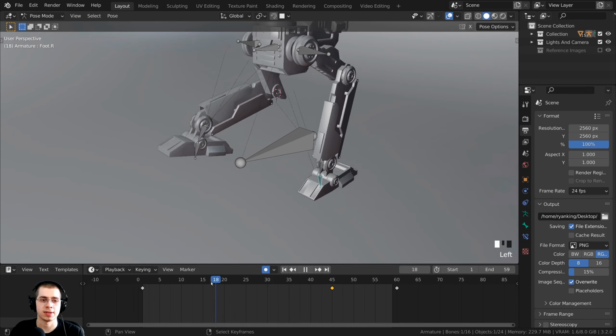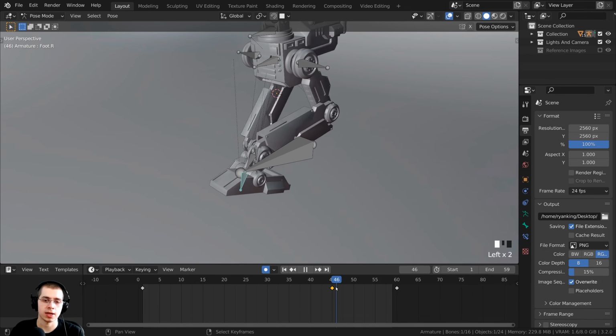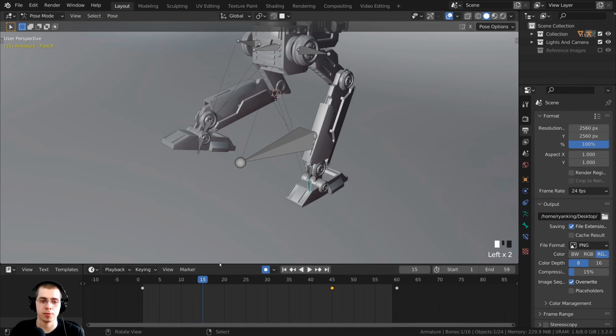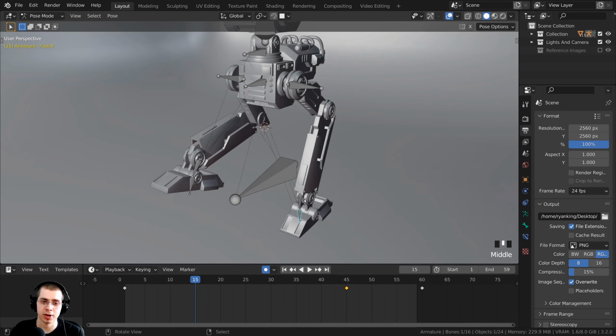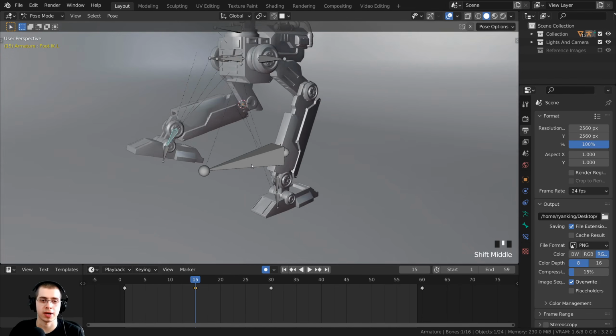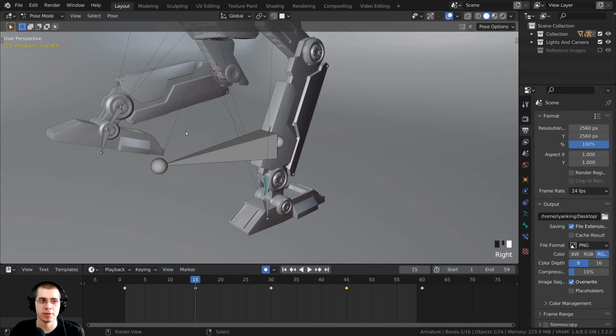All right, so now that is the same at frame 15 and at frame 45. It's the same for each foot, but it's just on the opposite foot. So now I want to take the keyframes from this foot at frame 15, and I want to duplicate that over to this foot at frame 45. So let's select this one here, the foot ik.r. Again, press A to deselect, B for the box select. We're just going to box select those keyframes right there, and I'm going to press Control C to copy.